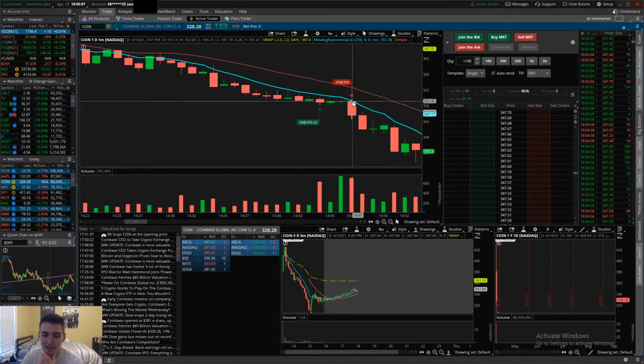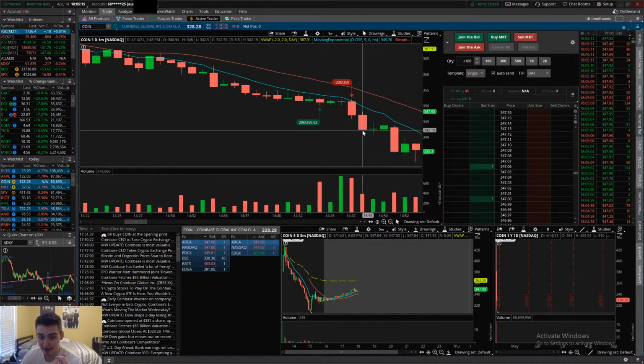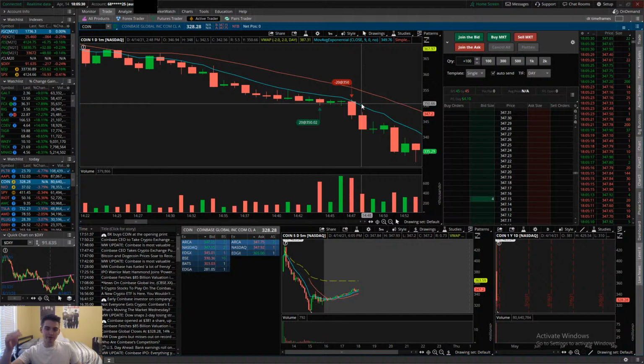And when it did break 350, it broke down to 345 instantly. I mean, it was quick. And then this next candle down to 342, this thing collapsed. But what confuses me is my stop was at 349.99, which means I was going to get out if it broke 350. But what I noticed was all of a sudden it was hanging out at 350, up against those buyers, but the level hadn't broken yet. And all of a sudden I got filled at 350. It sold my shares at 350 when 349.99 hadn't even been touched.